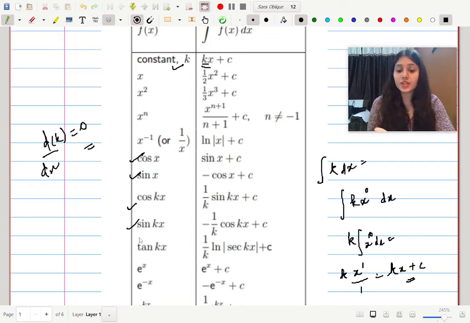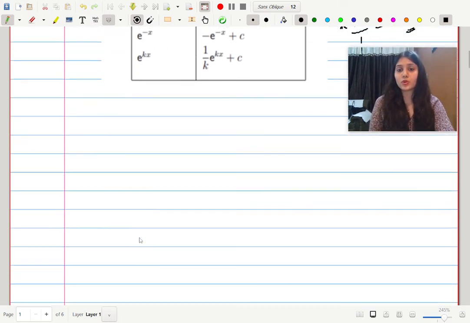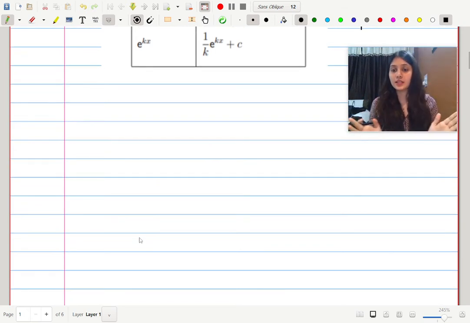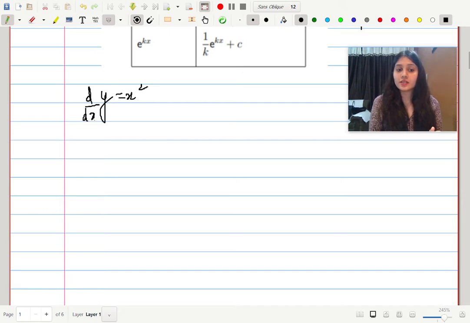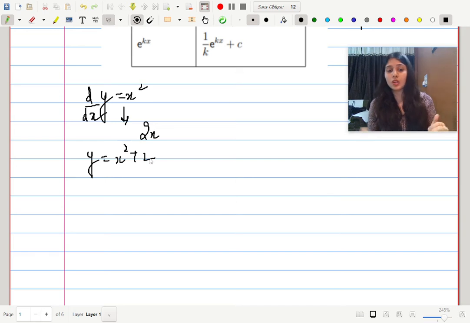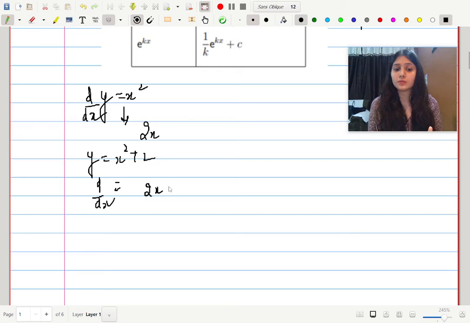Next, the last thing which I think we should touch upon is why this c is being added all the time. Now as I said, we had this function y is equal to x square. Clear? When we differentiated this, we got the answer as 2x. Is it clear? Let's say my function was x square plus 2. Okay, not just x square, it was x square plus 2. When I differentiate this, the answer is going to be 2x plus what? 0. The differentiation of this is going to be 2x, and of this is going to be 0 because it's a constant.